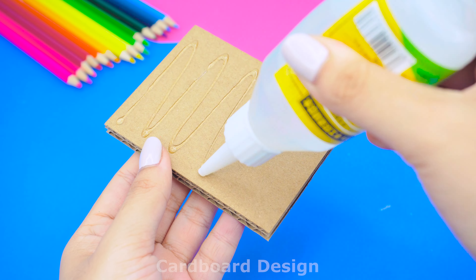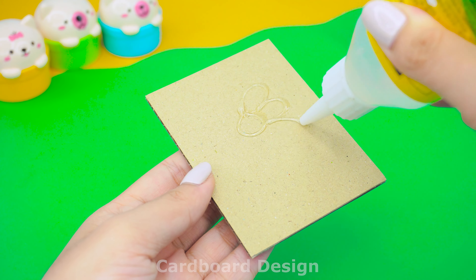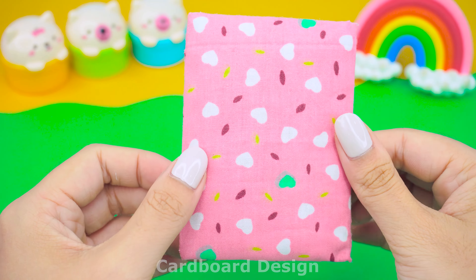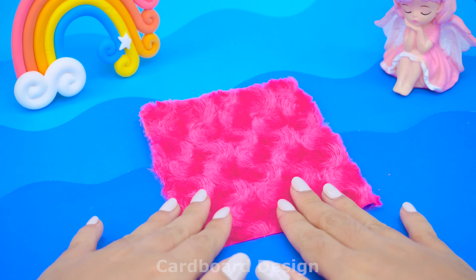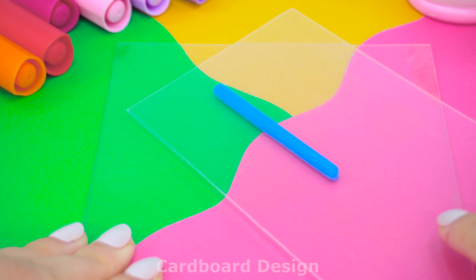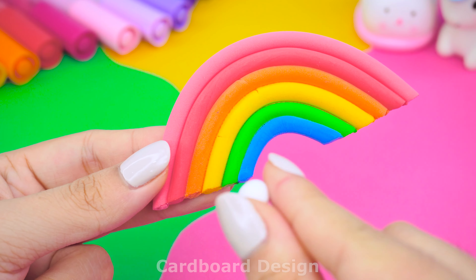I will do the bedroom first. I covered the cardboard with white paper, folding the edges neatly. I need a mattress the same size as the bed — add cotton on top to create softness and cover the outside with pink fabric. Use scissors to cut off excess fabric. I chose pink velvet fabric to make a blanket, decorated with light pink ribbon and two strands of gemstones. I rolled clay into fibers to make a beautiful headboard, using multiple colors arranged in order to create a rainbow effect, with white clay tablets shaped into a cloud.